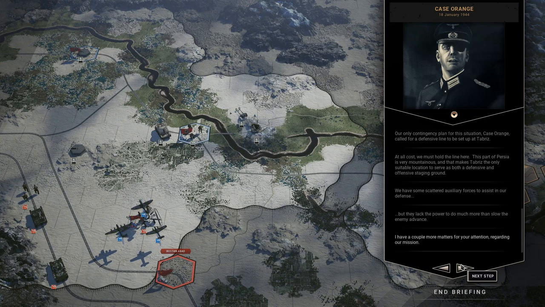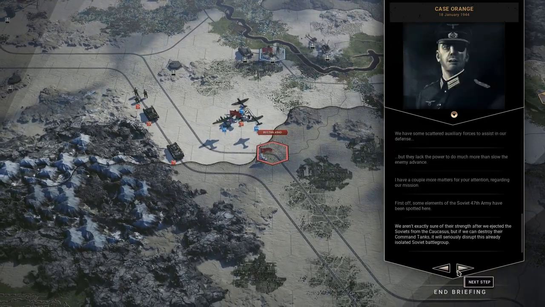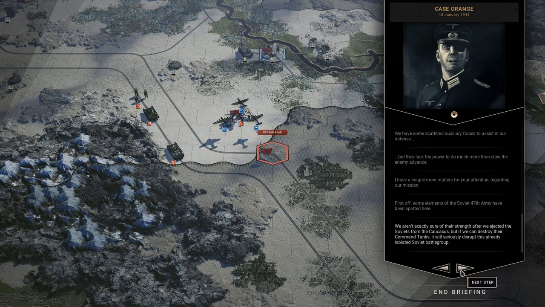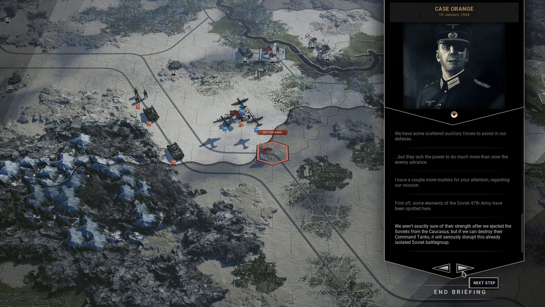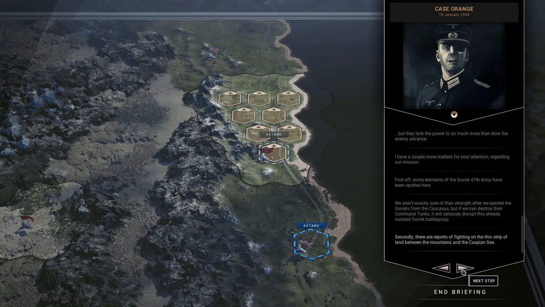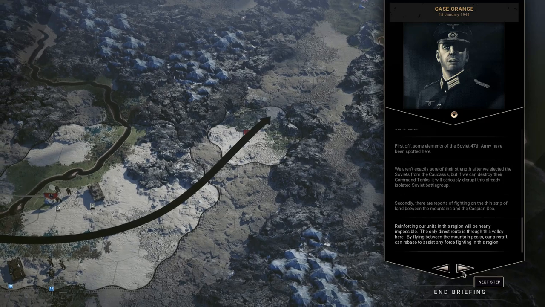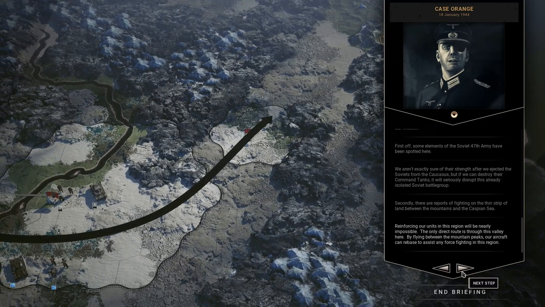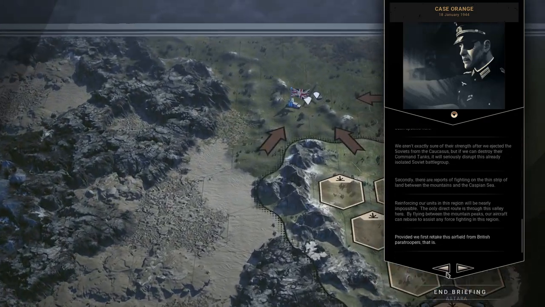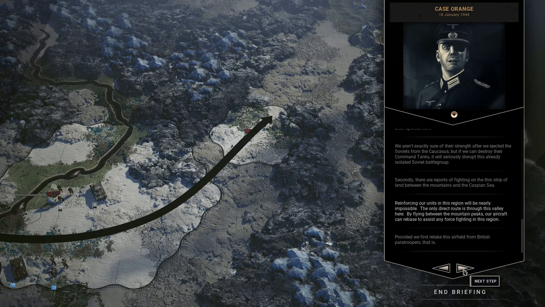I have a couple more matters for your attention regarding our mission. First off, some elements of the Soviet 47th Army have been spotted here. We aren't exactly sure of their strength after we ejected the Soviets from the Caucasus, but if we can destroy their command tanks, it will seriously disrupt this already isolated Soviet battle group. Secondly, there are reports of fighting on a thin strip of land between the mountains and the Caspian Sea. Reinforcing our units in this region will be nearly impossible. The only direct route is through this valley here. By flying between the mountain peaks, our aircraft can rebase to assist any force fighting in this region.